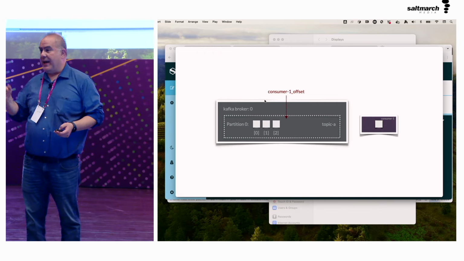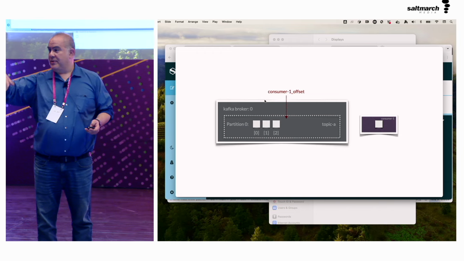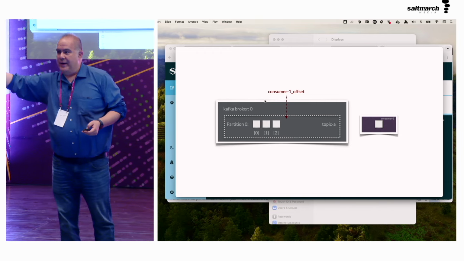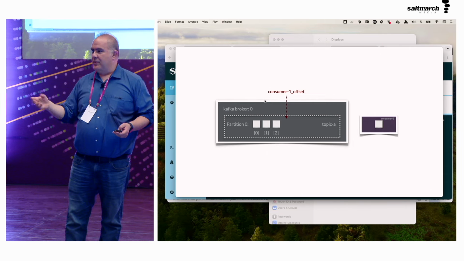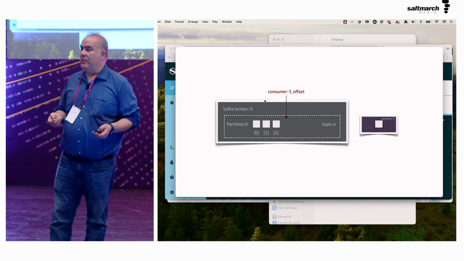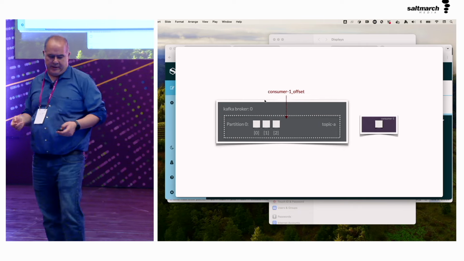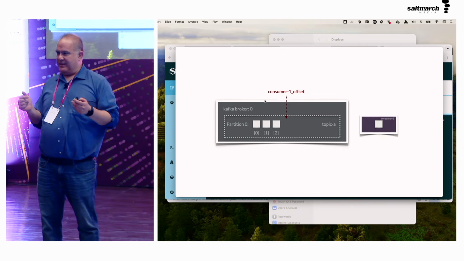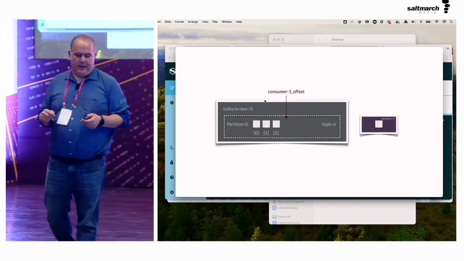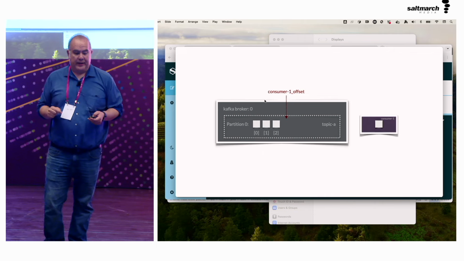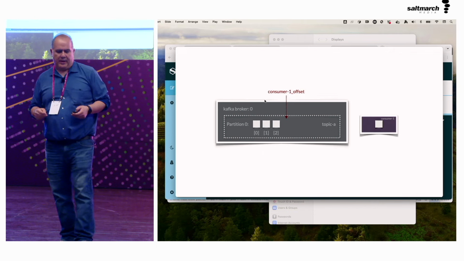At least once is, hey, for every message I produce, on the other end of whatever that other end is, you may get that at least once, but don't be surprised if you get it 2, 3, 5, 10, 100 times. Exactly once is a little bit of a tougher one. I'll show you how you can get close to achieving that, and hopefully I have time for that.